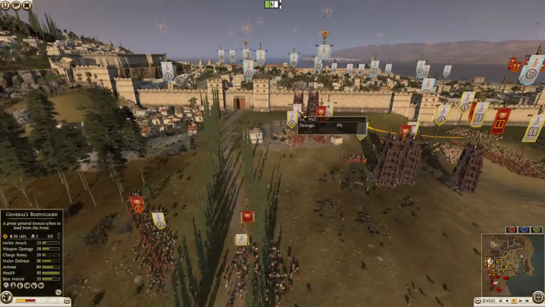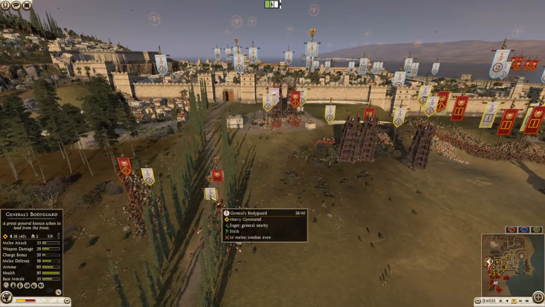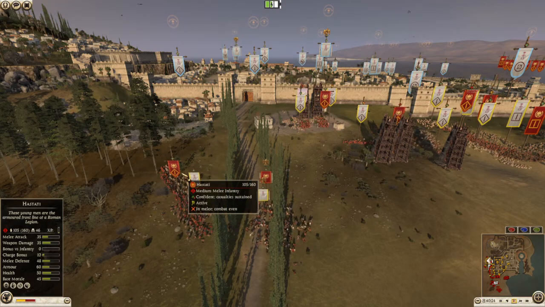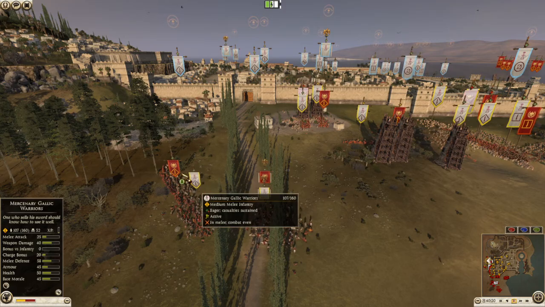And as the Hastati were coming down off the siege tower, that's going to be pretty detrimental to them. Gallic warriors over here doing pretty good against the Hastati. They were losing. It's even now. We'll have to see what happens.